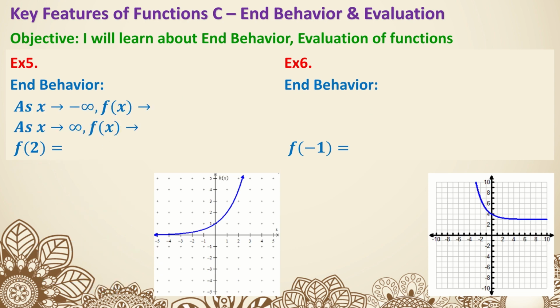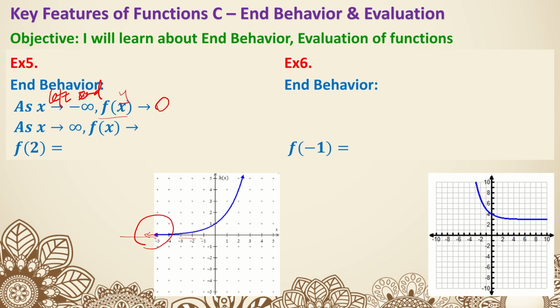So 5, as x approaches negative infinity, again, just means I'm looking at the left end. So this is my left end. It's going to the left and it's going down. However, it's not going down forever. So I know it's going to the left, but my y value is not going down forever. If you remember what we have learned, well, let me rephrase. It's going down forever, but it's not going to negative infinity because, well, we have already talked about it. This part is almost going flat, but it's not even touching the x-axis. So that means the smallest y value that we could potentially get to is this x-axis, which means the y value is approaching 0.